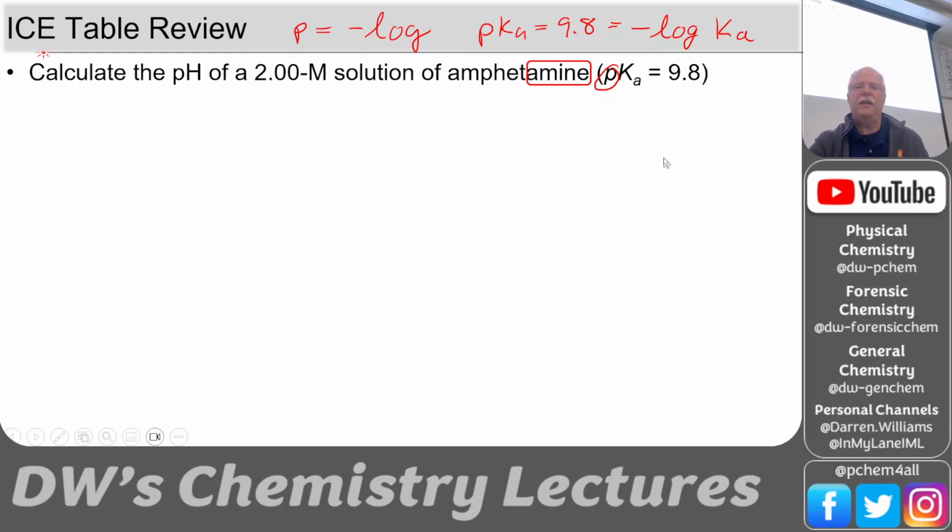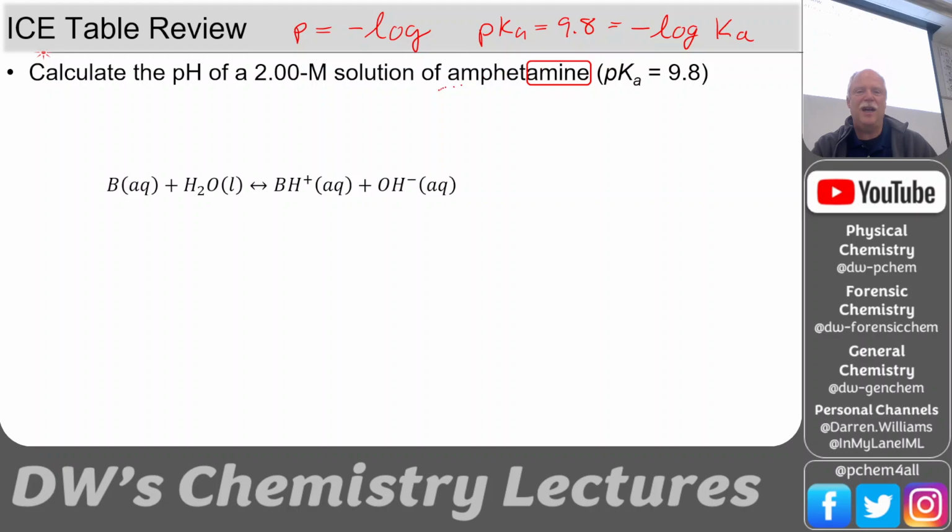Now, do you see what this name is? A lot of times you have to look at the chemical name. I don't know what amphet is, but I know what an amine is. And I see amine, I know there's an N somewhere, a basic nitrogen. And so this is going to be a base.